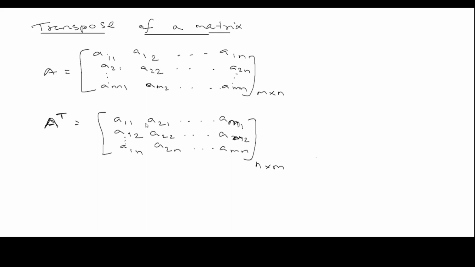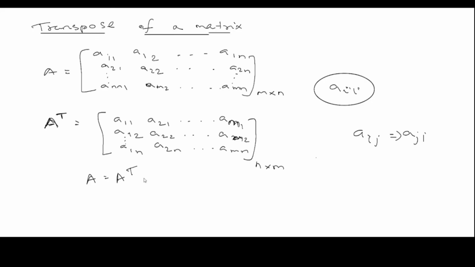That's a transpose. But if you look at that, the elements like A11, A22 don't change. If I have some element AII, it doesn't change because it's in the ith row and ith column, and even if you transpose it, it's still going to be in the ith row and ith column. But your A21 becomes A12 and A12 becomes A21, and AIJ becomes AJI.